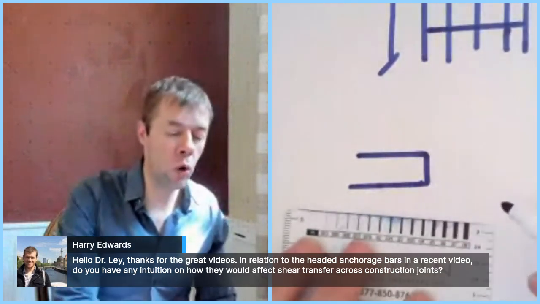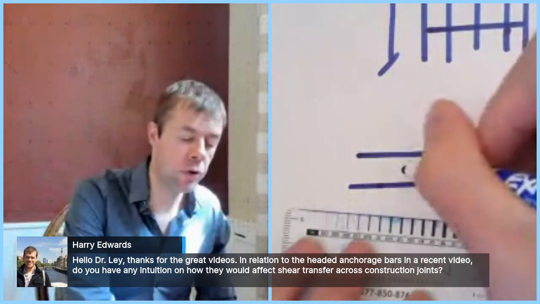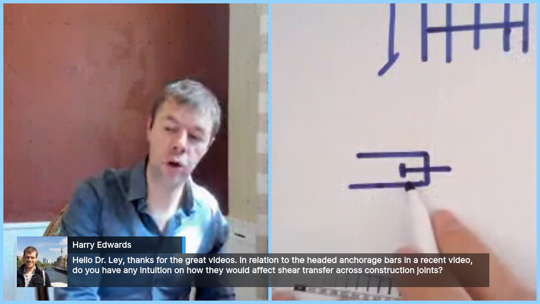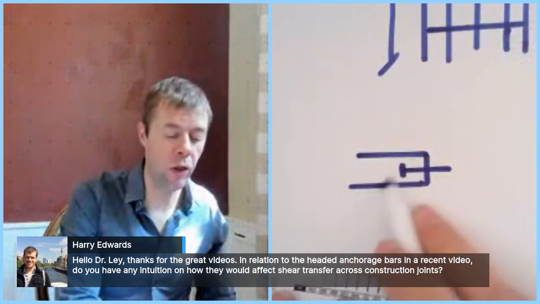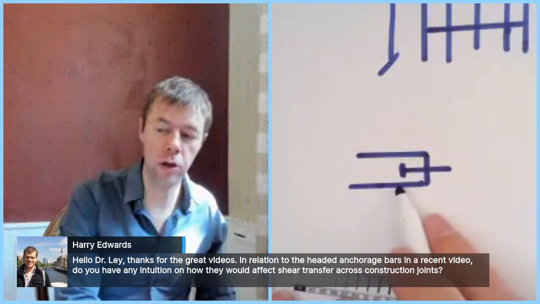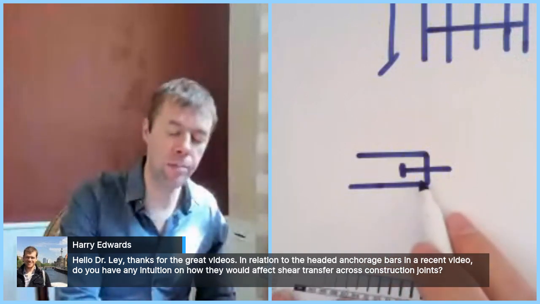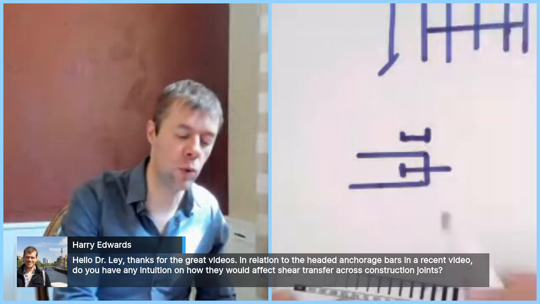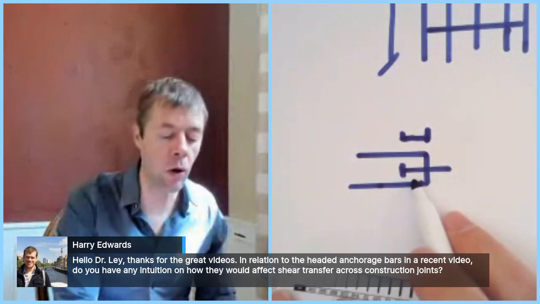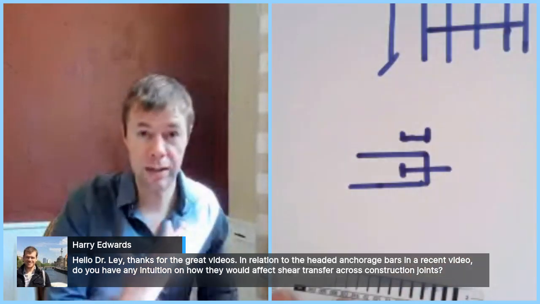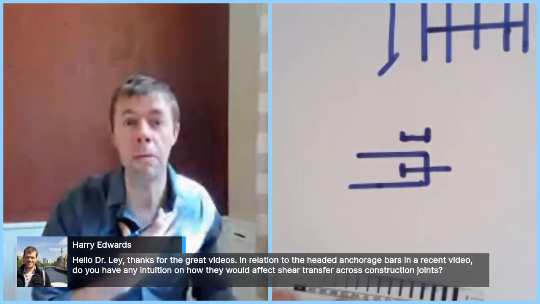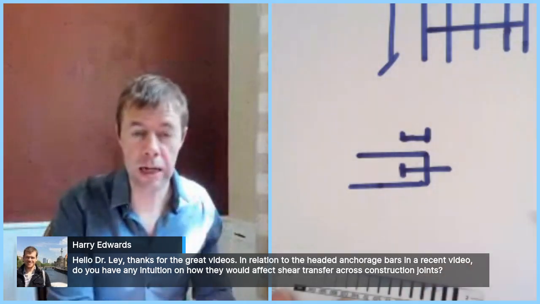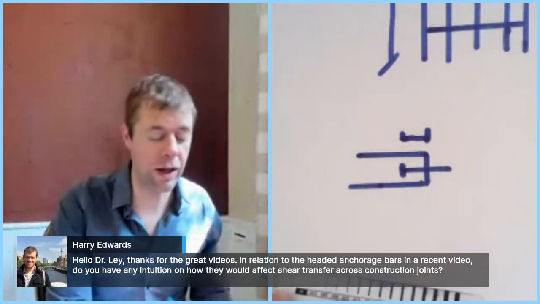So usually you know when you're going to have a construction joint. So you could, in a sense, put a headed bar here and you wouldn't have to go back as far into that other concrete. You know you're going to end, you put a headed bar construction joint in, and as long as this distance is large enough to activate the bar, to anchor the bar, I think you're asking, is it going to be good enough? At least that's how I'm interpreting what you're saying. And the answer, in my opinion, is yes, it will be fine. There could be something I'm not thinking about, but as far as I'm concerned, it will be just fine. And that will be a fine thing that you could end up doing.